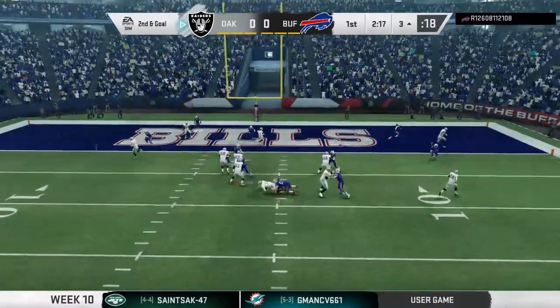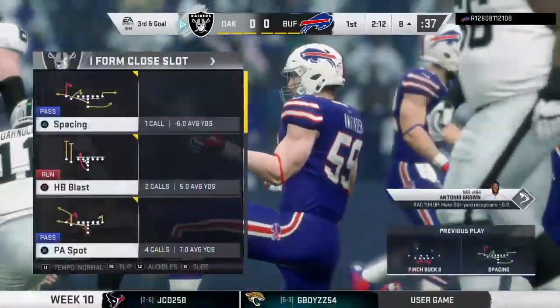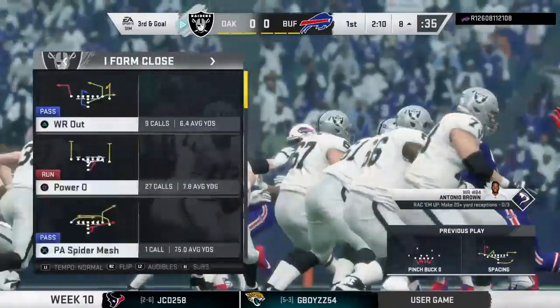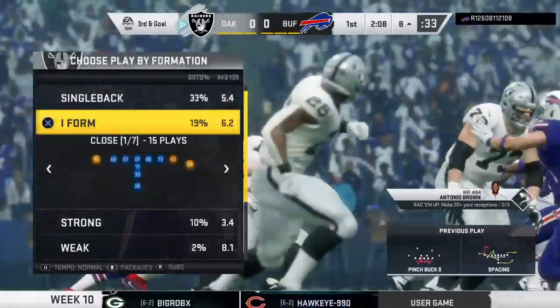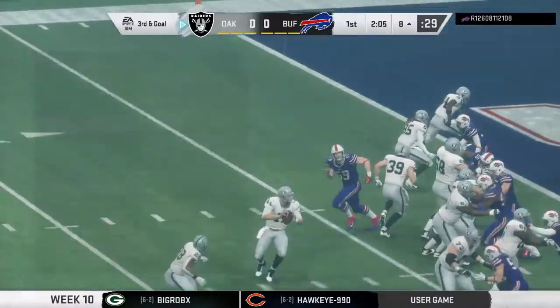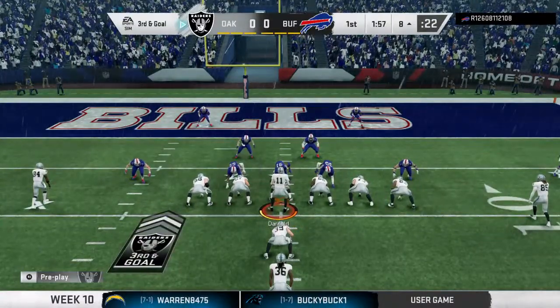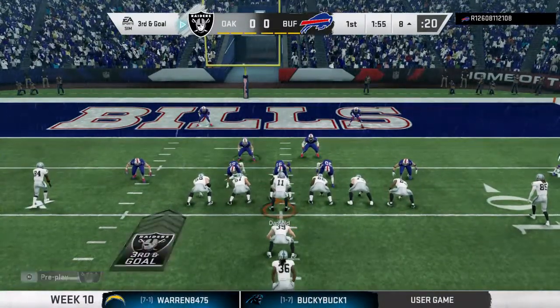Now Darnold under pressure now, and he's going to go down. Sack back around the 8. Nick Kwiatkowski able to maneuver in for the sack. When you're this close to the goal line, you got to expect pressure from the defense, so the ball's got to come out fast. Got to get out of his hands quicker. This has been a long drive. You got to figure a field goal would be a letdown.